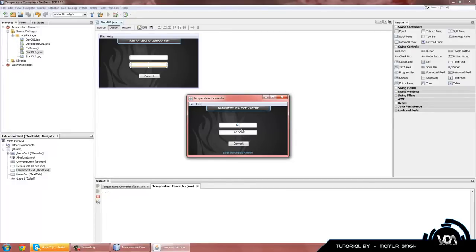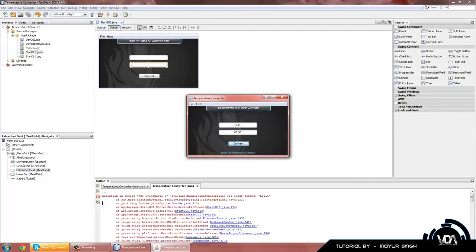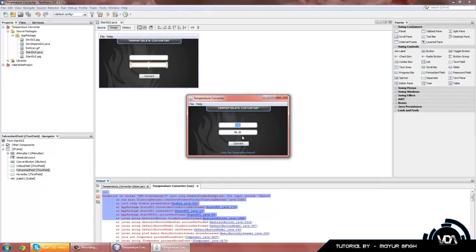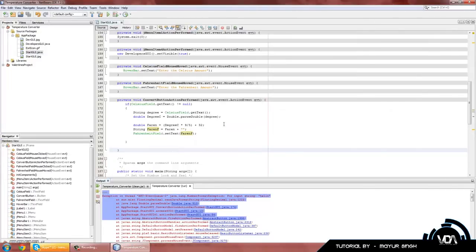Let's say for example someone types in hello, convert, and you can see we have a whole lot of red errors here. Now we have to cater for that. We have to add exceptions, things like that. You guys can add that in your own time. As I said, this is not a Java tutorial, but you can add a try and catch, maybe if it's not a number, different things like that. But you may also notice what happens if I type 52 degrees, 53 degrees here, and you can see it works fine right now. But what happens when we start adding stuff for our Fahrenheit field?